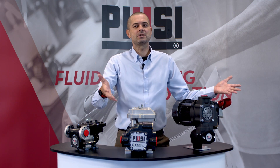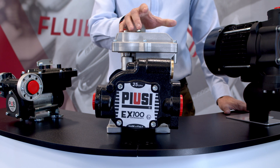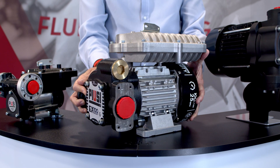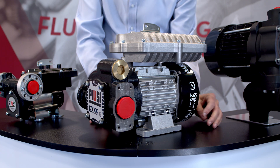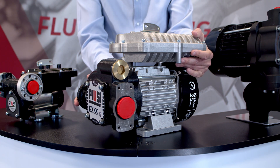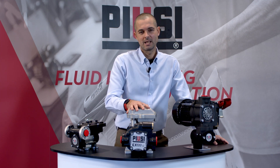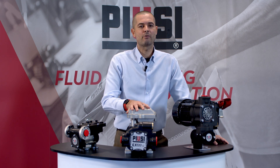Next, we have the two sisters EX100 and EX140. The EX100 is a highly performing pump that works with a continuous duty cycle and is suitable for heavy duty applications, such as for example the most demanding fleets that need to dispense fuels such as gasoline, diesel or kerosene, quickly and safely. EX100 is a continuous duty AC pump, ATEX certified, that guarantees a constant flow rate up to 100 L per minute, even in complex systems. It also features an aluminum board switch, thermal protection and removable pump fittings. A drum version is available too.